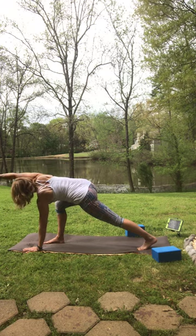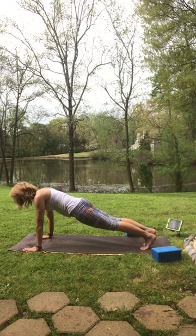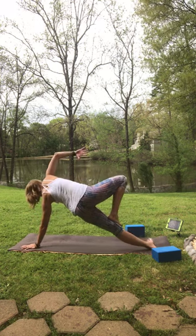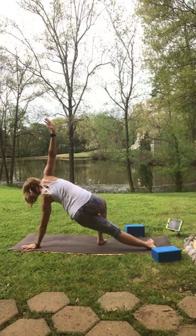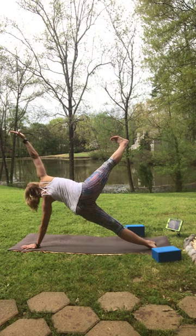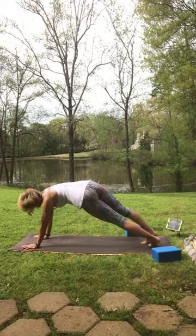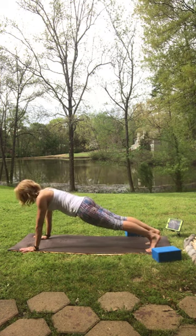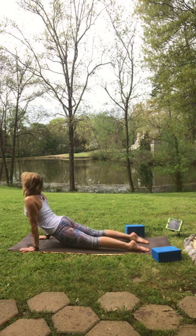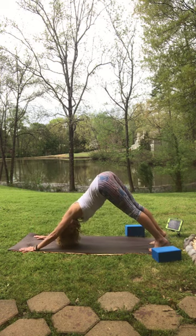From here, step back to plank. Let's move to side plank. Right hand, right foot. Maybe you lift that top leg, maybe you don't. You can put your foot in front or behind, or you can reach it up. Release that. Find plank pose. Yogi's choice, stay here or shift lower. Inhale, open up. Exhale, press back. Downward dog.